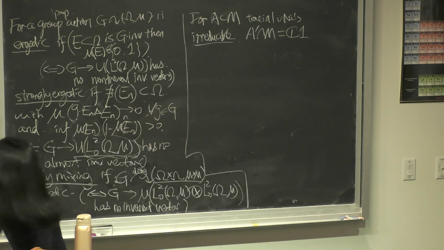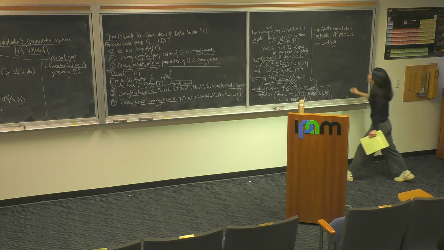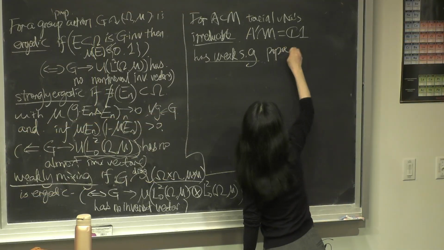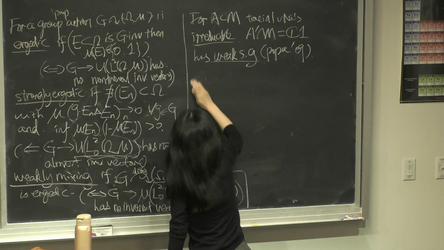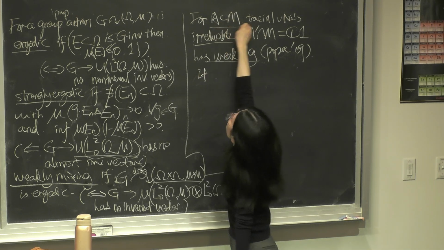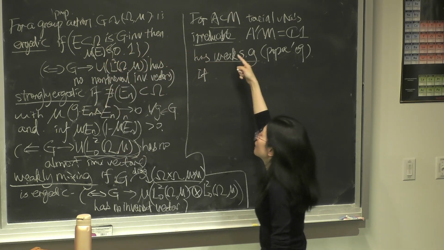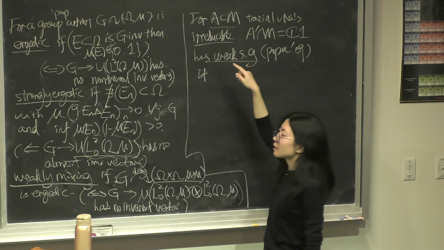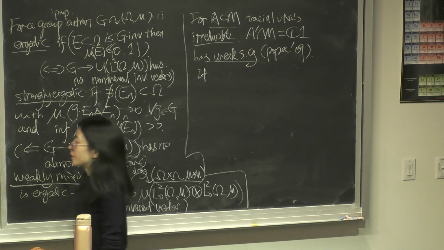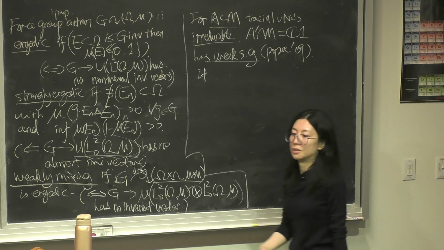And has weak spectral gap. So this is the notion by Popa '09. So it's easy to say that this actually gives you a representation of A into L2 of M, and you can make sense of what it means for this representation to have spectral gap. And then weak spectral gap is just, instead of considering the vectors in L2 of M, you consider the bounded vectors actually inside M, or just the unit ball of M.